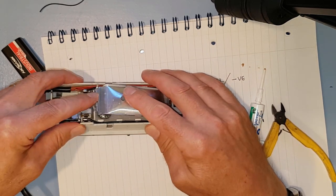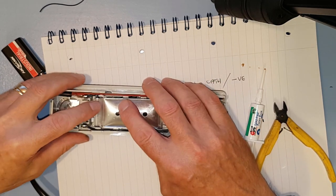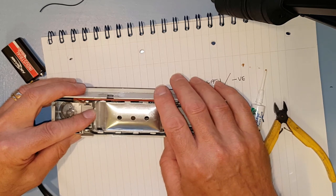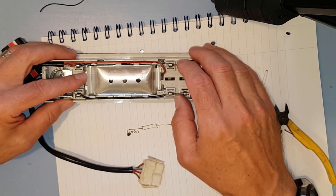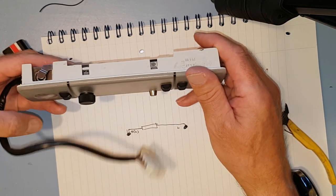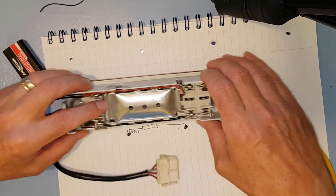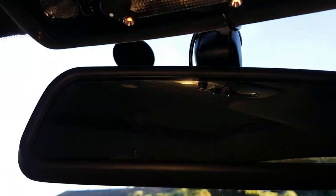Just make absolutely sure nothing's hitting. We're a good distance from anything. And there we go, and that should clip in there, but this clip's broken on that one. So we ignore that. Bit of blue tack, that'll probably fix it. Anyway, that's how it all goes back together again. As I say, just double check everything's lined up. LEDs can be seen. And that can go back in the car. Job done.